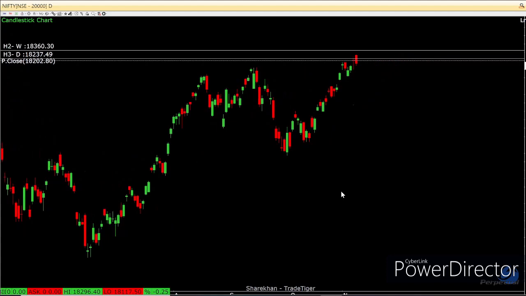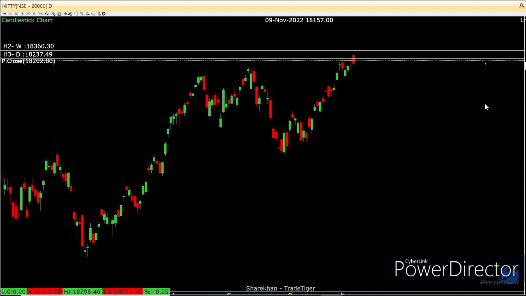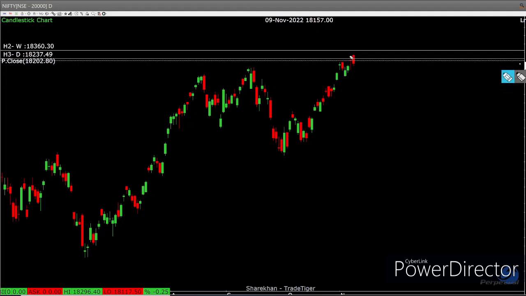So the market has given a small reaction to it today. As you can see, I was talking about a small red candle on the weekly chart, which is a little bigger on the daily chart. When you look at it, it would be all these candles, and especially today, this is the candle that was formed, which has given a reaction. It was maybe a 40 to 50 point reaction, and I'm hoping for it to come down a little more, since it has already reacted to this zone.